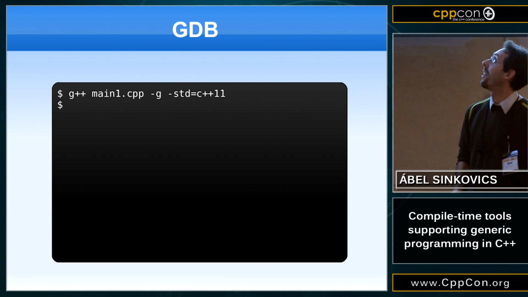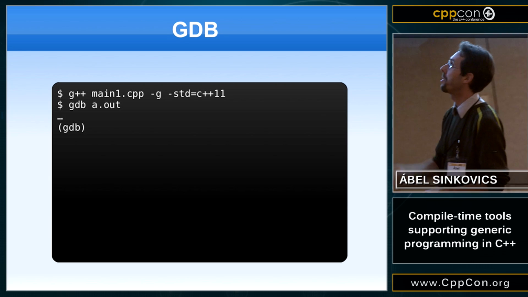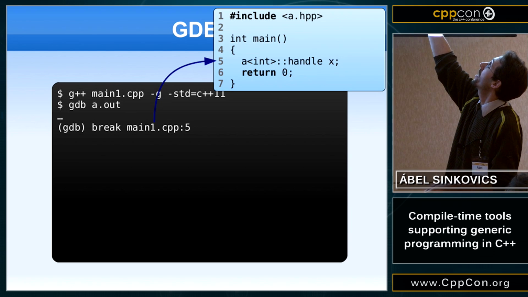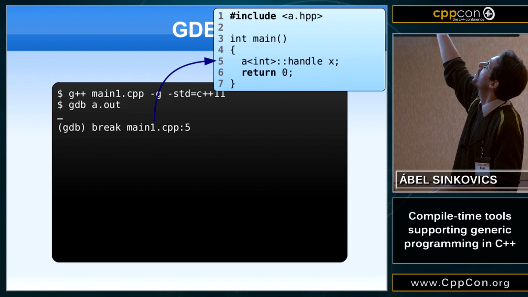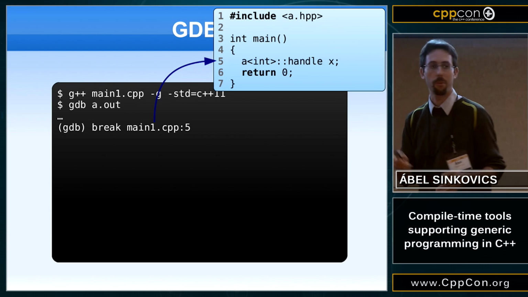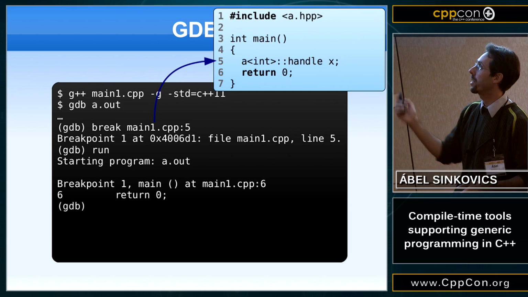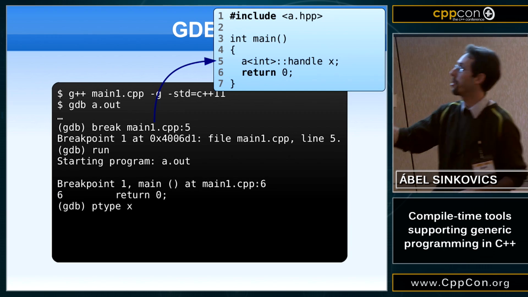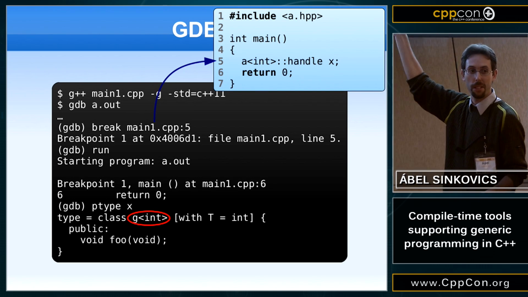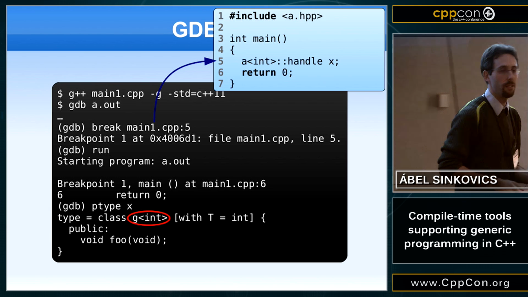And this is how. So you compile the code with debug information, you start it in GDB, you get the GDB prompt, and then you set a breakpoint inside your main function. It's not the main function that's important, but that in that scope there is a variable of type a int handle. So there is a variable of the type in question. GDB will tell you that there is your breakpoint, you run the execution, it stops, and then you can ask GDB, okay, what is the type of X? And GDB will tell you, well, it's gint. And not only will it tell you that it's gint, but it will also show you the entire instantiated template class. So it can be pretty useful.